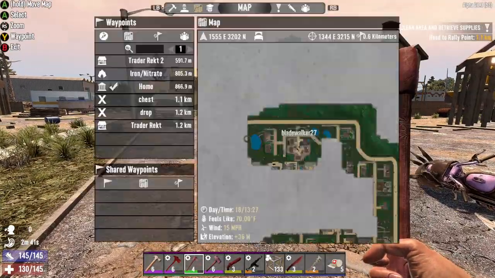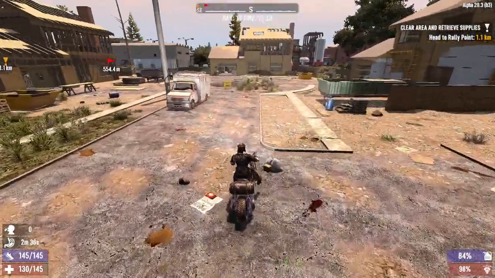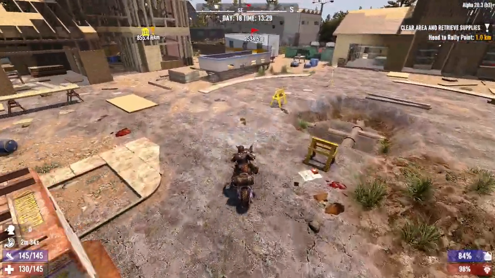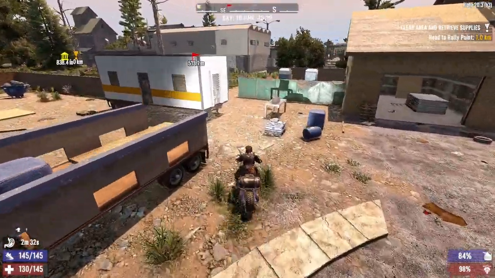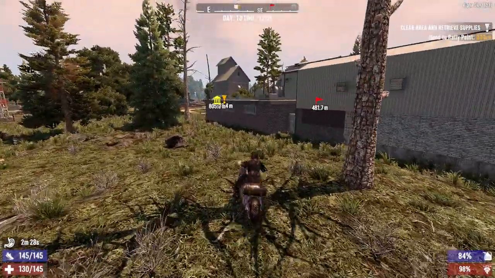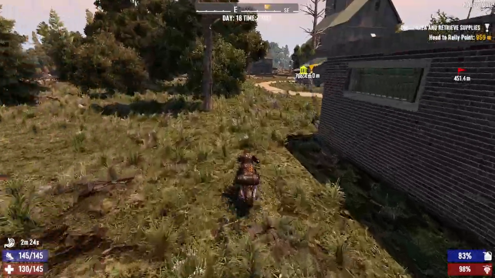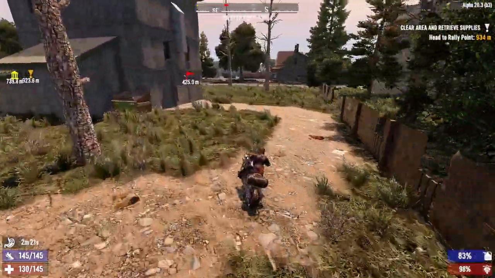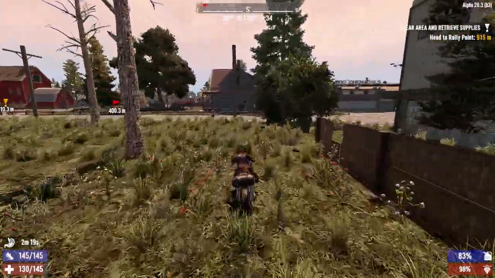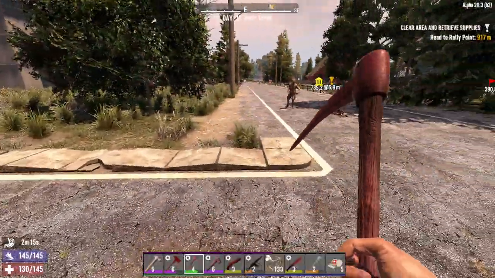Does this place have a downtown? I feel like it does. That's pretty much going to be the end of the episode, but I do want to take a gander around and see if there's anything else around here. This looks like a potential tier 4 right here. Oh, that's a warehouse, I think. I'm not sure if I've done but one or two warehouses.